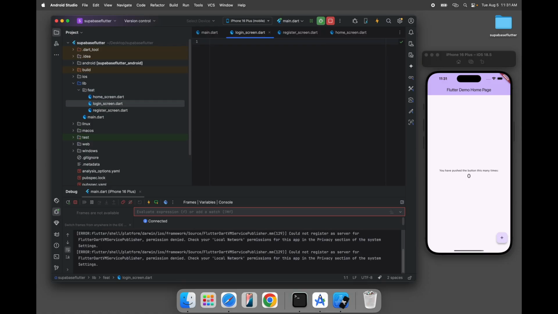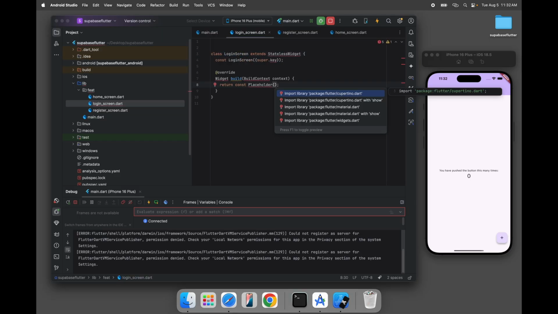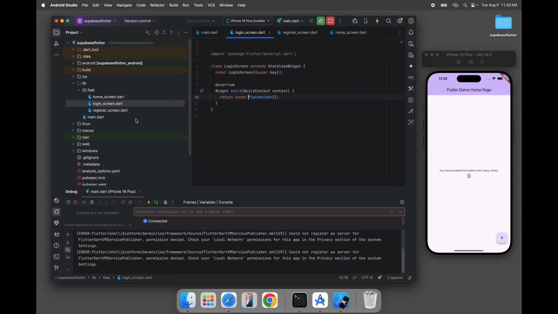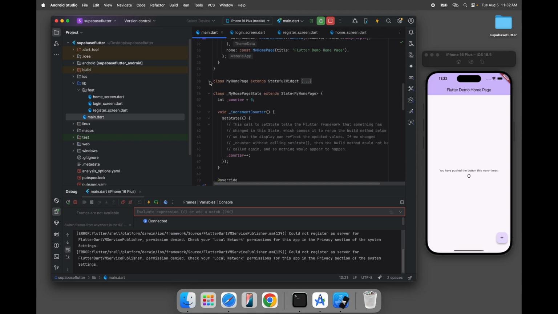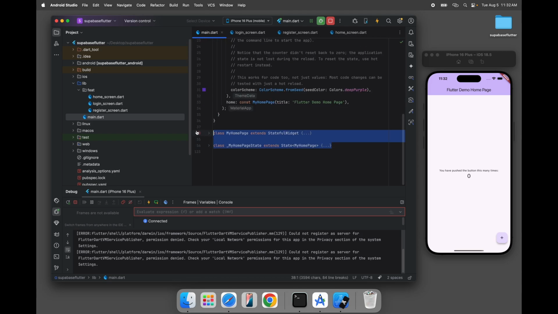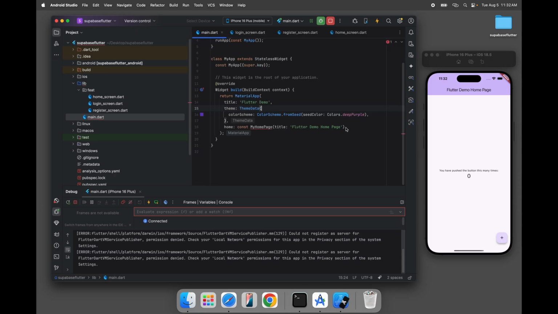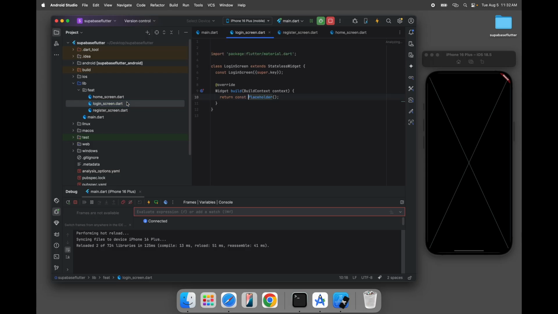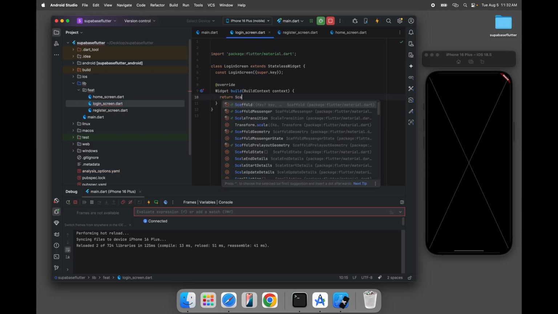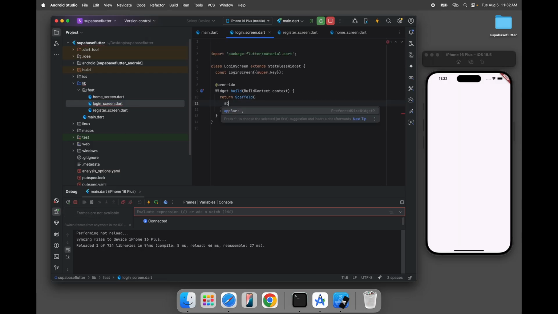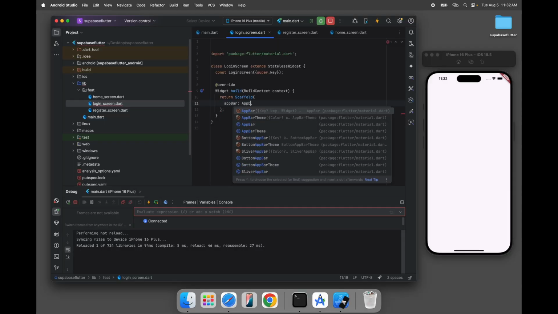So now let's design our login screen. Let me remove this unwanted code. In home I will pass this login screen. Now I will use the scaffold. I hope you know the basics of designing.